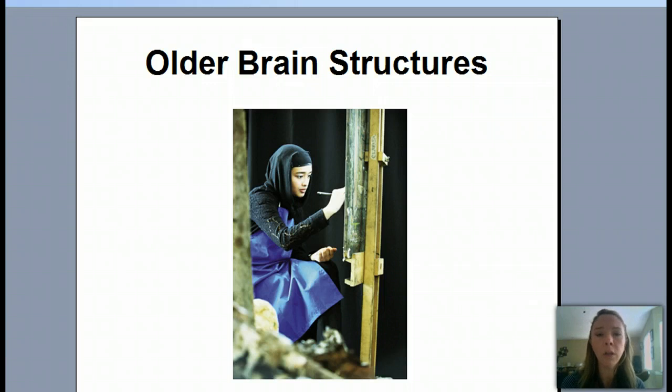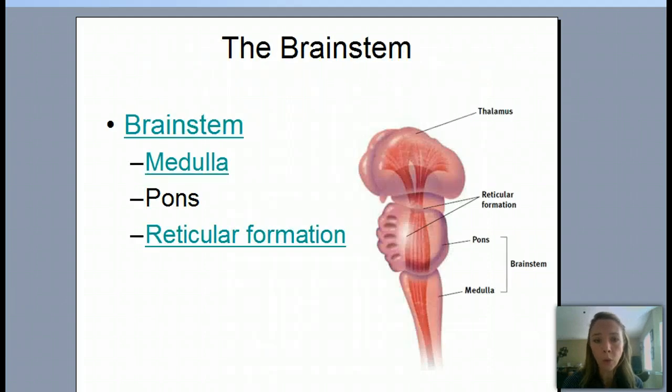First of all, it's called the older brain because, evolutionarily speaking, these are the parts of the brain that develop first, and we're looking at them in basic animals. These are the ones that all animals have in common. And then when we get up to our third set of notes on the cortex, that's going to be the most complicated, and we only find those in humans. Okay, so the older the brain, what I'm going to say, the older the animal.